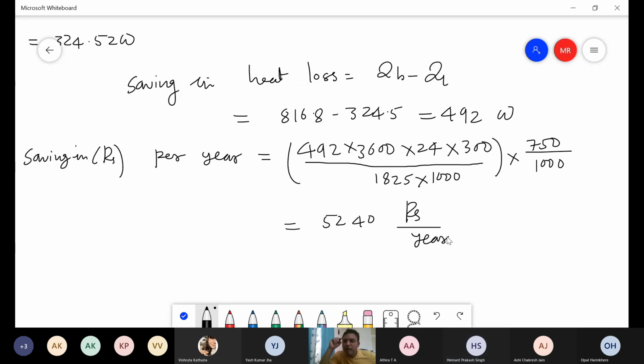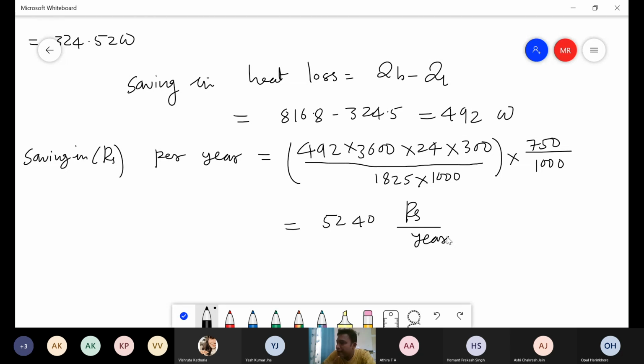So we obtained the 492 watt as a saving, isn't it? When I am using an insulated pipe instead of a bare pipe, isn't it? Correct? Yes, sir. Now sir, because of this insulation, 492 watt is saved. If I don't use the insulation, what will happen? This much amount of heat loss is going to be there additionally, isn't it? If I don't use an insulated pipe, so definitely heat loss to the surrounding is what? Corresponding amount of steam is going to get condensed, isn't it? Because the heat is supplied by the steam, isn't it? So that much amount of steam is going to get condensed.